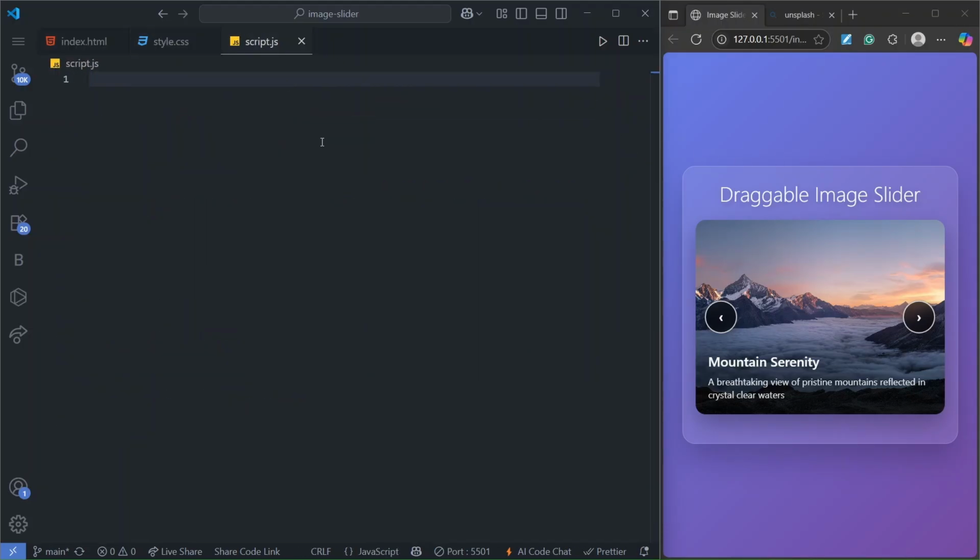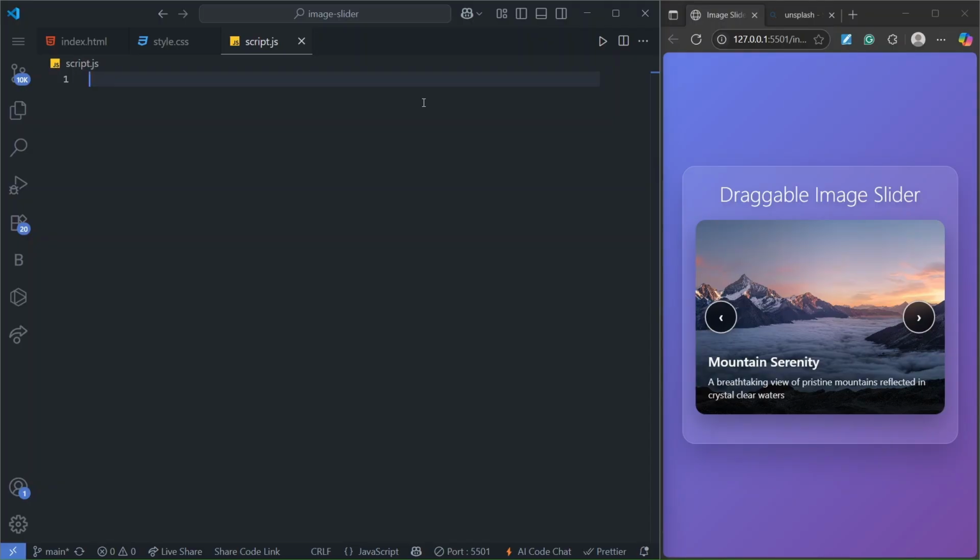Now we have to write the JavaScript part for this, and we will apply the functionality so that when we drag, it should slide the image, when you click on the left arrow button on our keyboard, it should slide the image, and when you click on the dots then it should slide the image. The dots are not appearing because we have to create the dots using JavaScript, right? So let's write the JavaScript functionality.